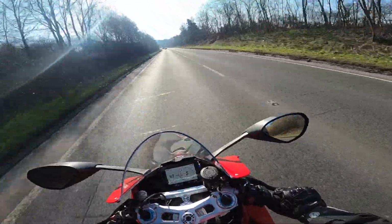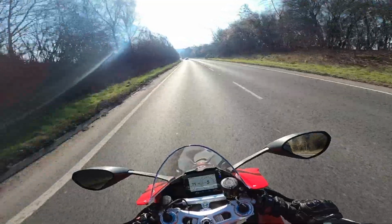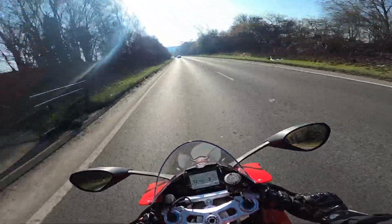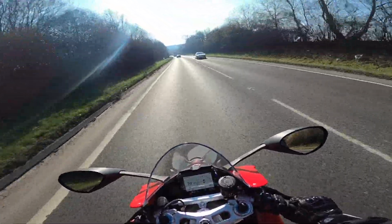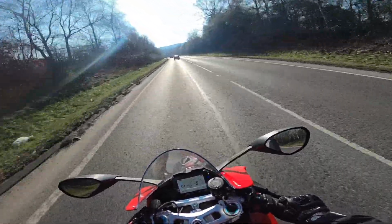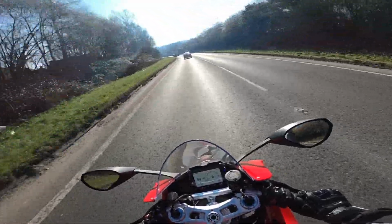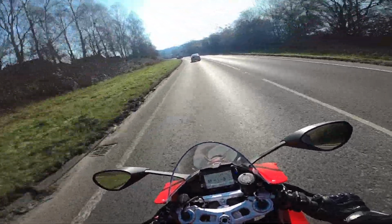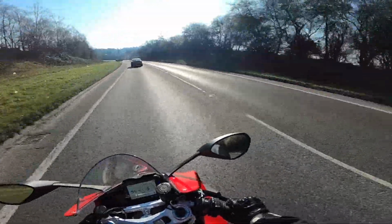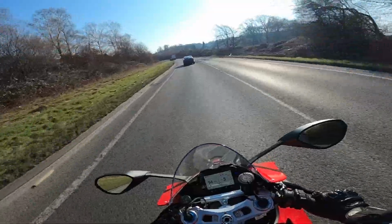and that feels lovely. The Aprilia is equally as good on throttle. I can't complain about either. I would say there's very little difference in the throttle. The power's a little bit difficult to tell, because obviously I've not really given this the full beans yet. What I can tell you is the Aprilia feels smoother and more linear, and this feels a little bit more aggressive. Like, I can feel it even at lower revs. It just feels a bit more nuts, a bit more mental.